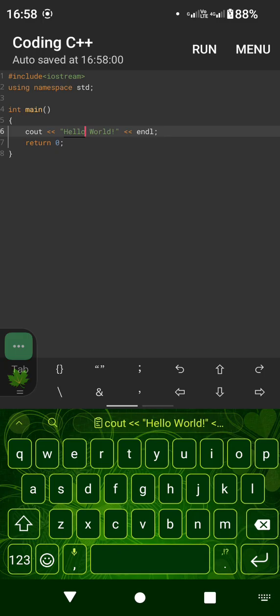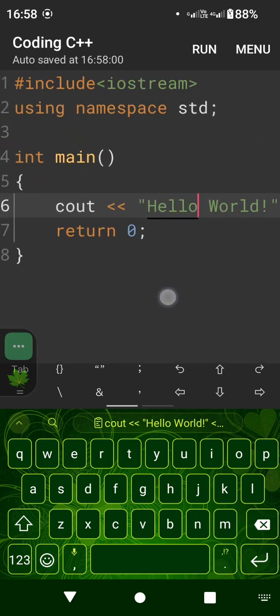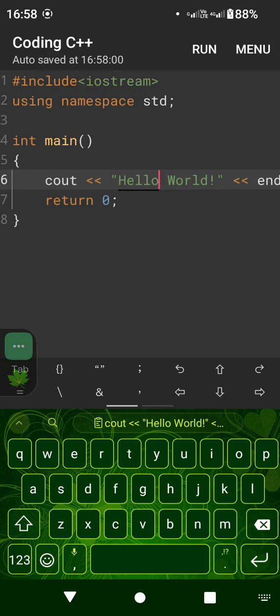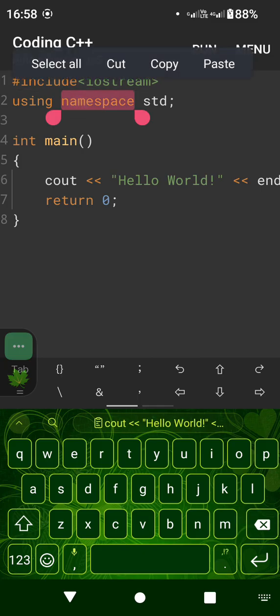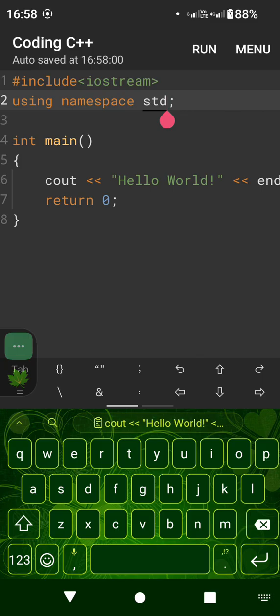I'm not going to start from scratch, but this is how the skeleton looks like. I'm just going to pass this through quickly. Always begin with the hashtag, then include iostream. This is known using namespace. Have you seen namespace should be one word, and then std, you terminate.